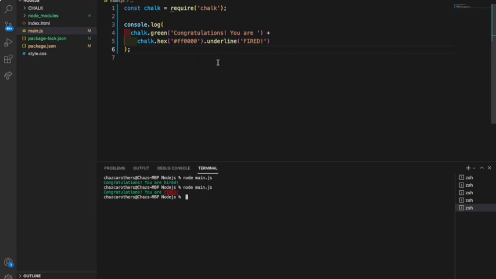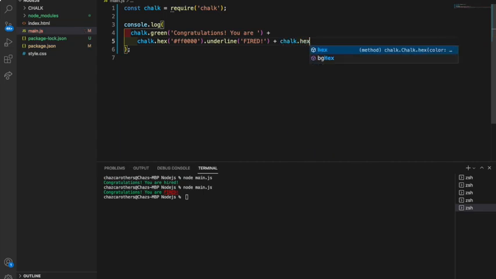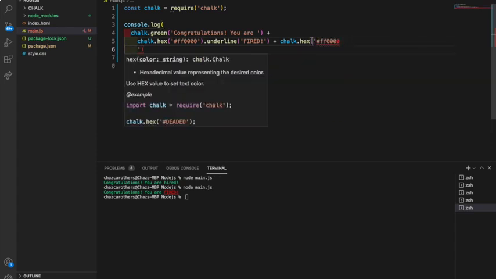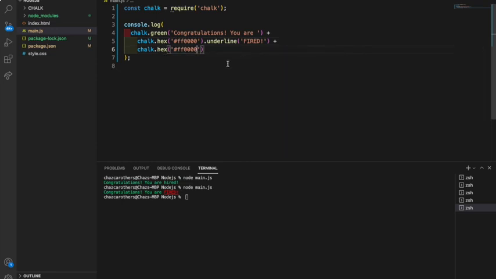Something else you could do is, since the red is in the foreground, you can have it in the background. So you could add onto this and do plus chalk dot hex.